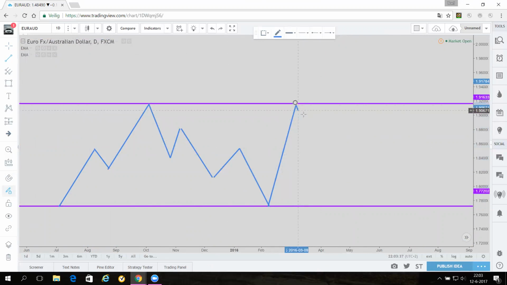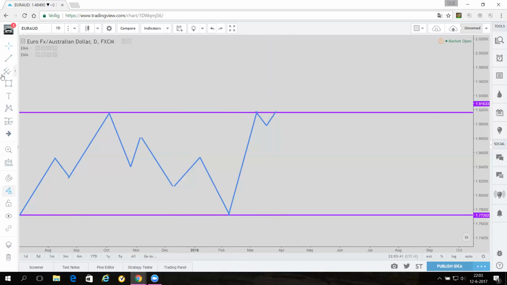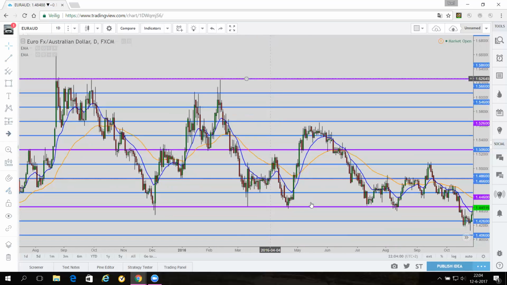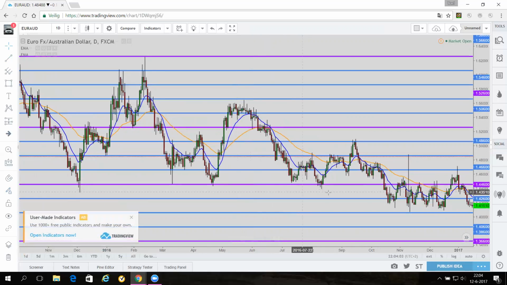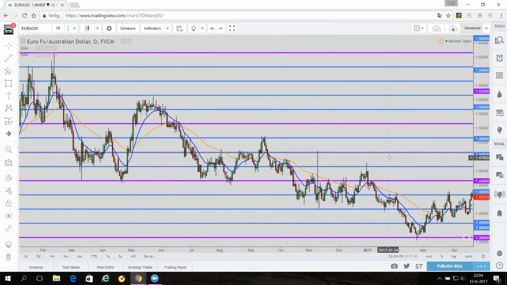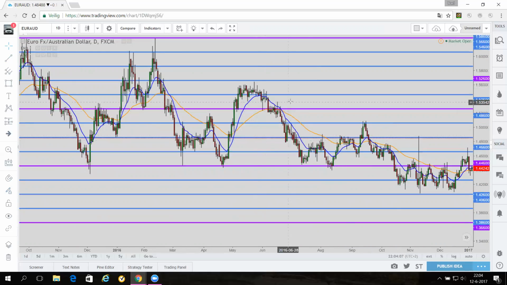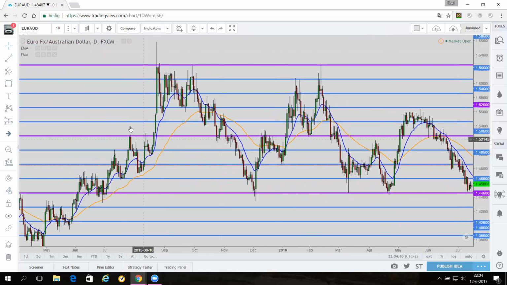Then what you can wait for is a retest, but this is also a double top. You see it touches it twice, so it basically gets rejected twice. Then you can decide to sell. In this case it would be a sell: double tops are a sell, double bottoms are a buy. I'll see if I can find one. Give me a second, if any are present on this chart.